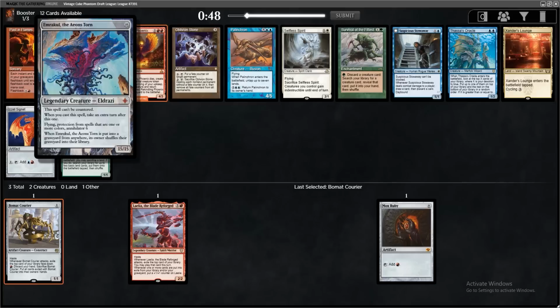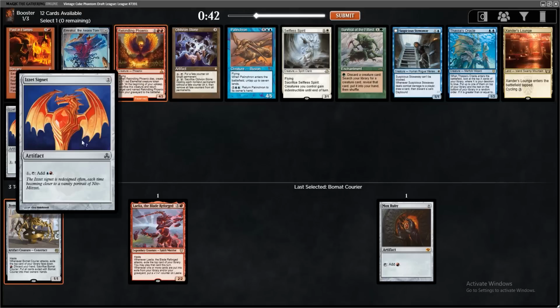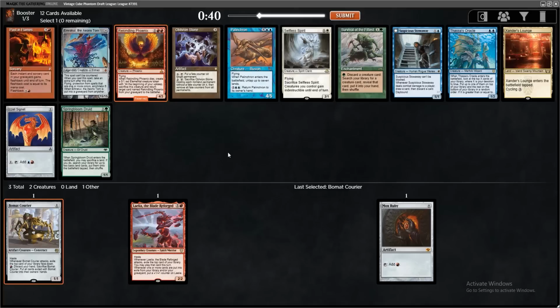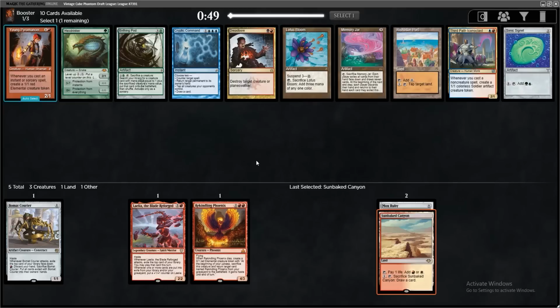Emrakul's fantastic. Oracle's fantastic. Signet's amazing? This might be the best Signet, honestly. I mean, it's going to be one of the blue ones, but is it Dimir? Probably the top two. Jeez Louise, this is not boding well. I wonder if somebody else is kind of forcing red. We will get a Sunbaked Canyon here, which is a good land to have in mono red, but I don't think fifth pick is as early as you want to take it.